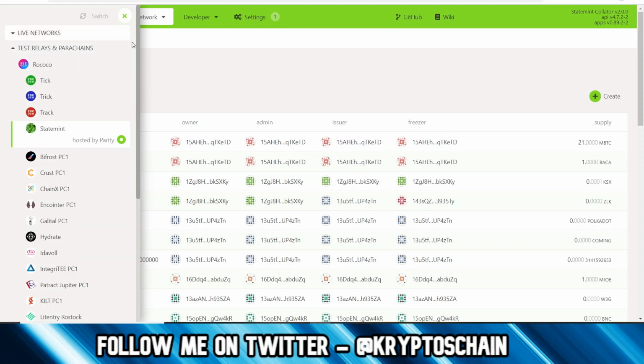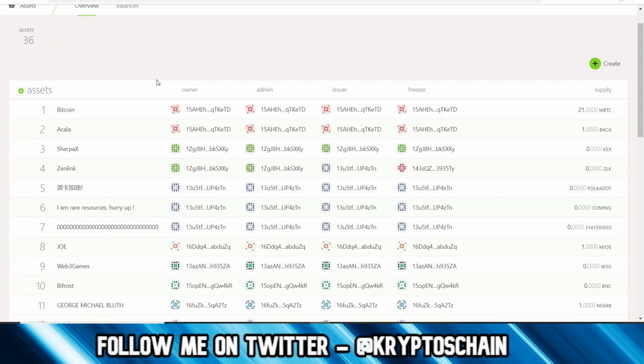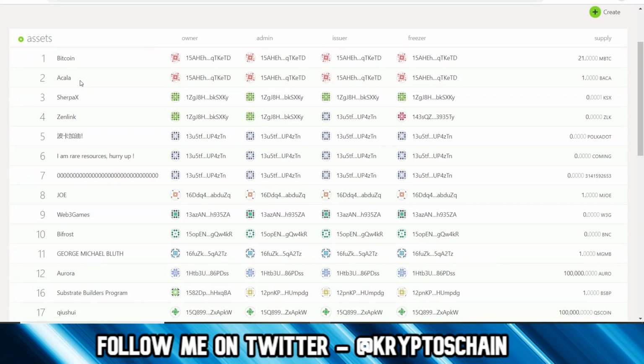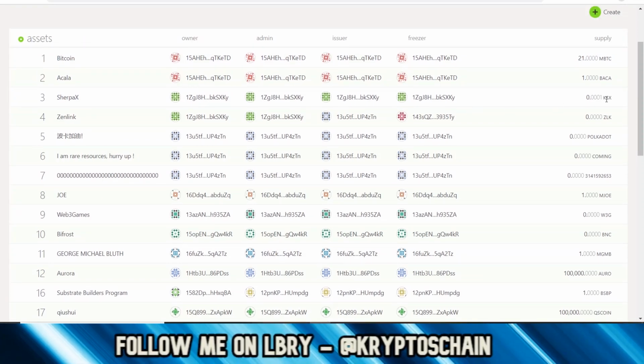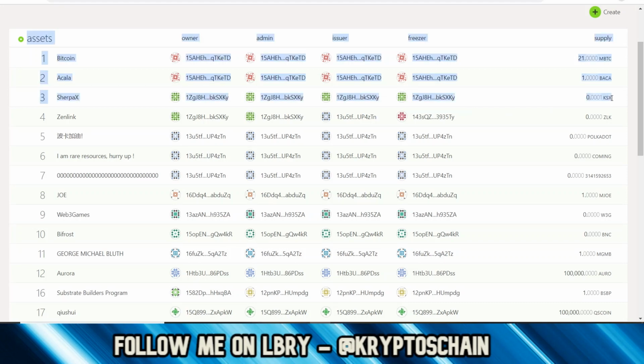If you switch to this network and have a look at it, you're going to see all the different assets that are available, out of which Bitcoin, Acala, Sherpa X, which is the canary network of ChainX, ChainLink, etc. And here for Sherpa X, we can see that we've got the KSX token, which is the one we're really eager to get for holding PCX. Again, you can hold PCX in your wallet, you can stake it, or you can hold it on an exchange. It doesn't matter, but it does depend on which exchange you hold it on.